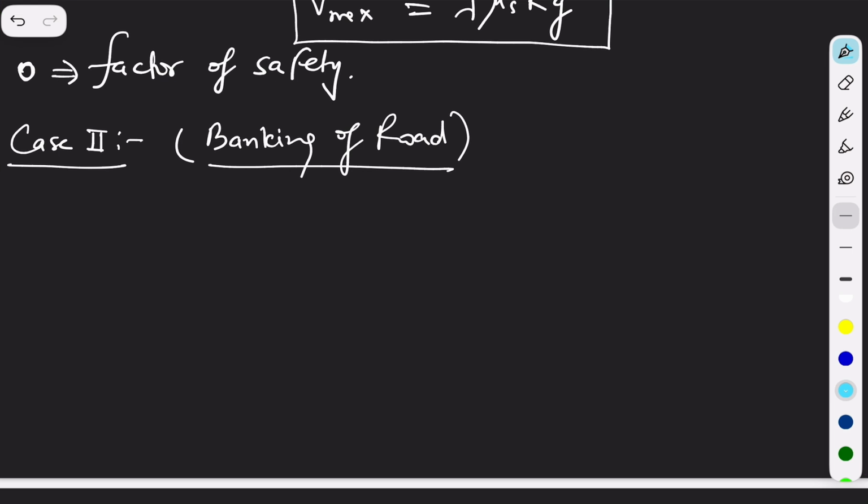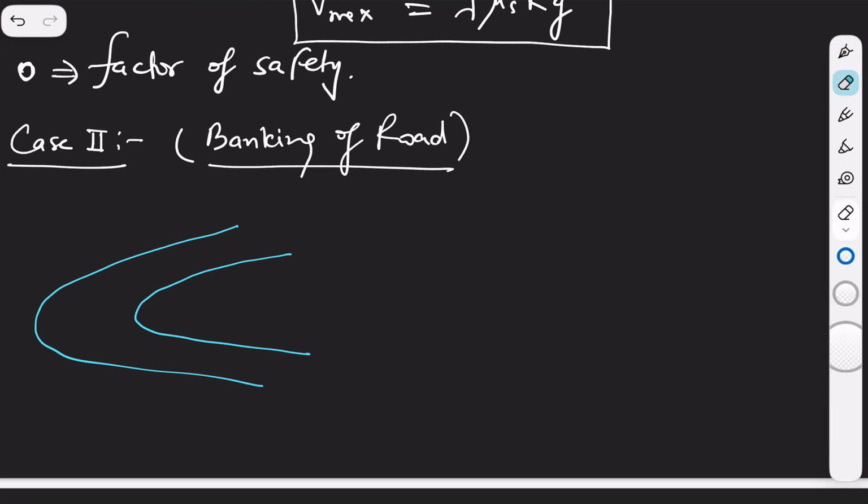and even now, maybe you will be doing this thing, that when you are taking a circular turn on the ground, and if you are riding a bicycle or something, what you generally do is bend your cycle a little bit. Okay, you bend your cycle, and then you go. I hope you have realized this, that when you are sitting, you try to bend the cycle a little bit. It is not completely vertical, it will be a little bit horizontal, like inclined towards the center.